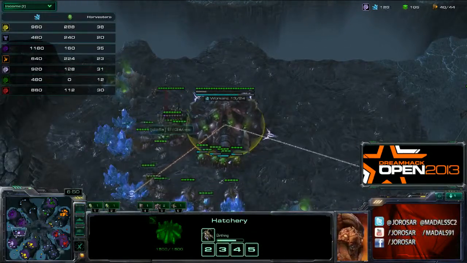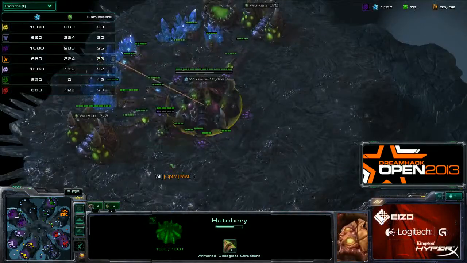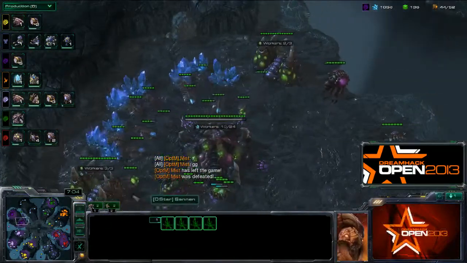Not too bad. Actually, the purple Zerg, Sannen, he's going over the top with the drone production. Already up to 35, he's just droning. Get some spine crawlers, drone some more, because that is the way you go.